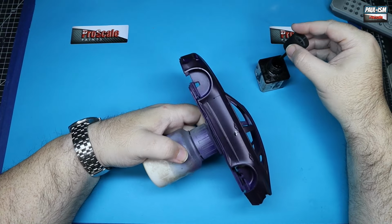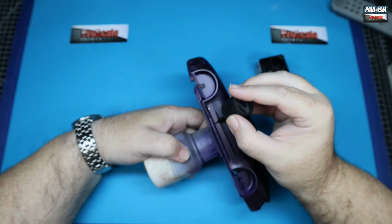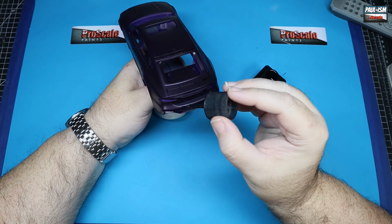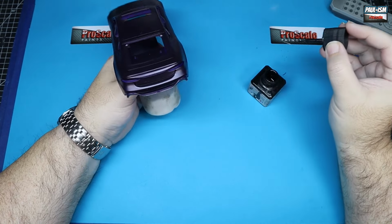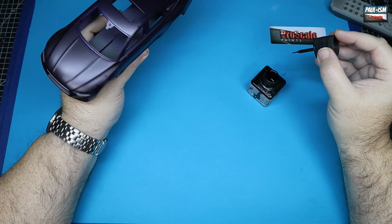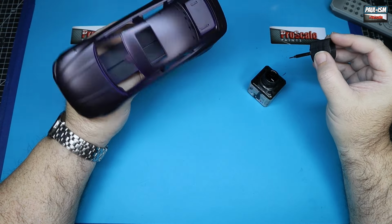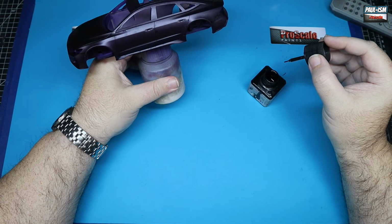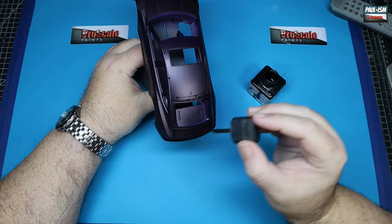It's a case of just touching where you want the wash to go, and the capillary action will carry it through. Give it about half an hour, and you can come back in with some kitchen paper or a cotton bud with some odorless mineral spirits on. It's really easy to remove, and it just adds a little bit of depth to the model. So just be thorough going around, putting the wash on, and more so getting the wash off.